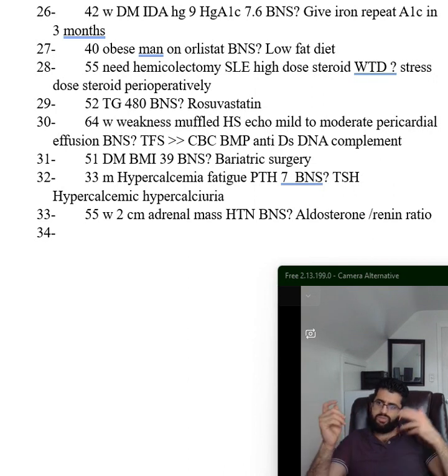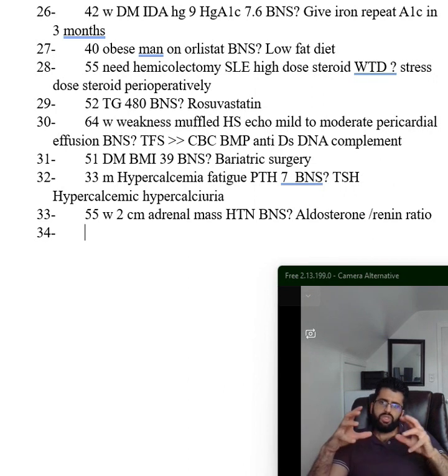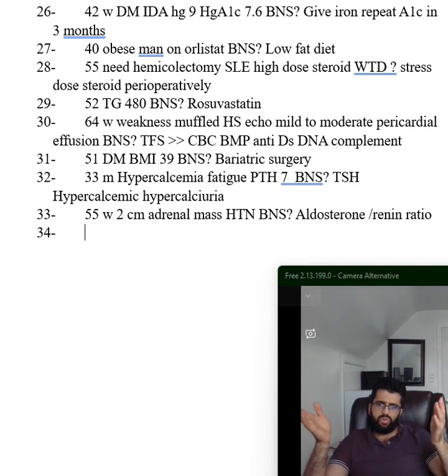If it's positive, you consult surgery after confirming the mass is the source, and then they may end up taking it out. If it's negative, then you do imaging. You see the imaging phenotype. If suggestive of cancer or more than 4 centimeters, then you do fine needle aspiration and surgery consult. If it's not, then just follow up. Then you don't need to consult surgery.